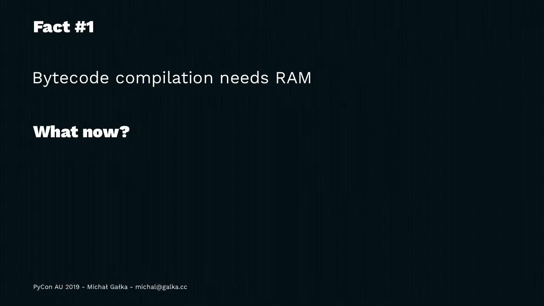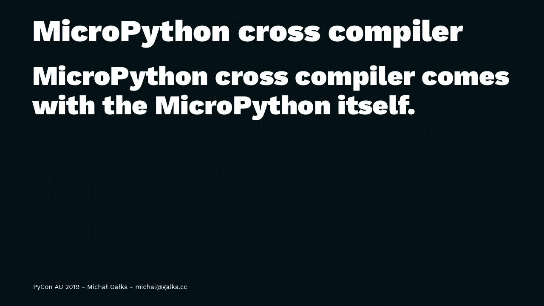So ideally, I could pre-compile it on PC, as I had some embedded development background. The cross-compilation was just the first thought. So the cross-compilation is actually compiling the code on an architecture other than the one it's going to run on. We usually use PC to compile the code for the microcontrollers, just to have it quicker, and sometimes just to make it even possible, because PCs have more memory. And it occurs that the cross-compiler actually comes with MicroPython itself. It's called mpy-cross.